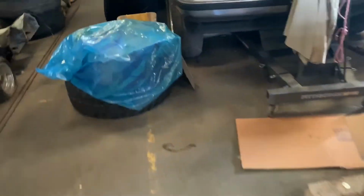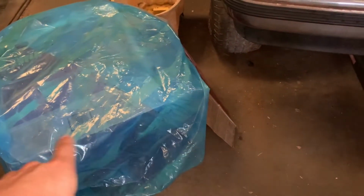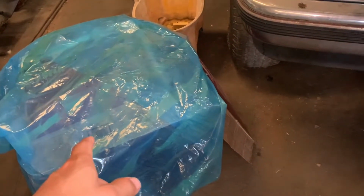So the plan now is to hopefully get the machine shop to be able to have enough space to take this motor in. This is what came out of Sandy. This is a true 355 with a cam and so forth, but the cam and lifters failed. I think the lifter failed more than the cam. So take this to the machine shop instead of taking the heads, because that block is no good and I don't have the money to go spin and rebuild another motor. And this one's here. So this motor is gonna be going towards that. Sadly, I don't want that, but just to get it running and out of here.